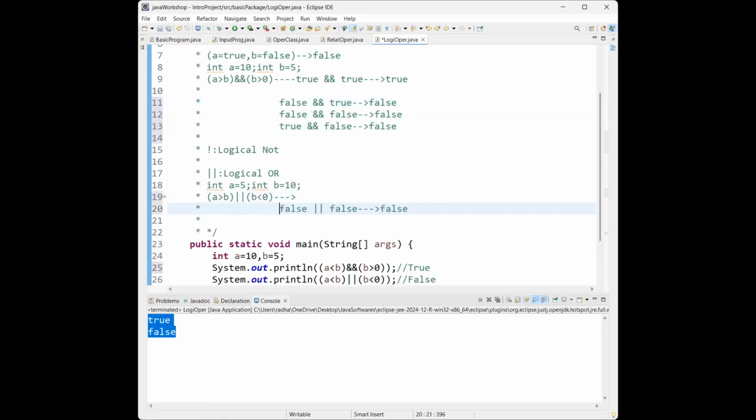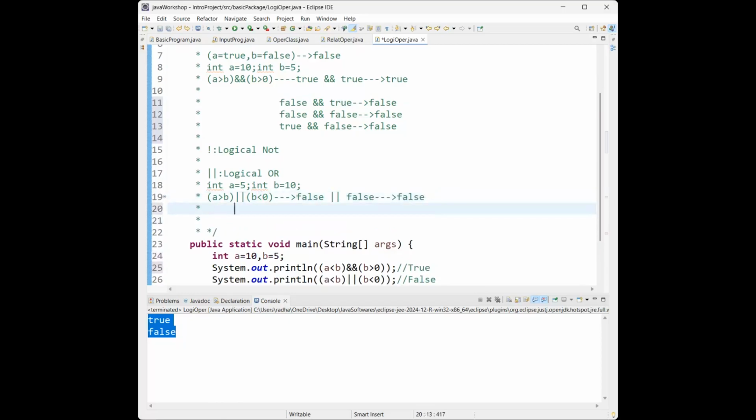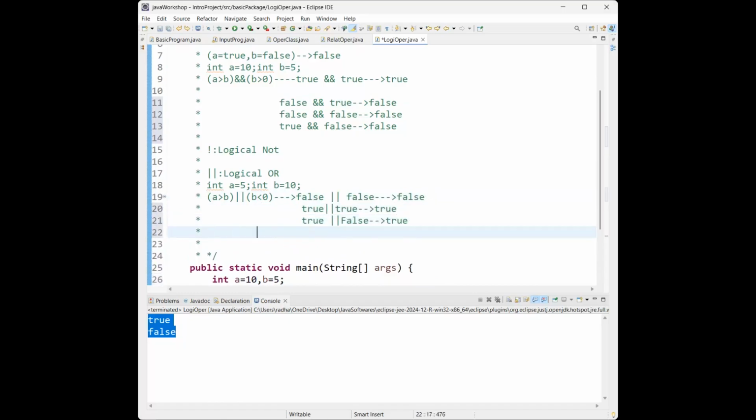What the OR operator does is that it just needs one true condition. Two true conditions will also return true, and one true condition and one false condition will also return true because it has a true condition there.